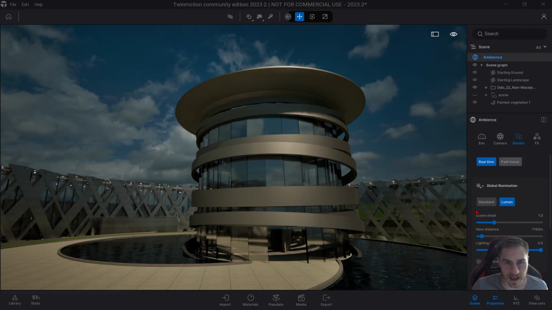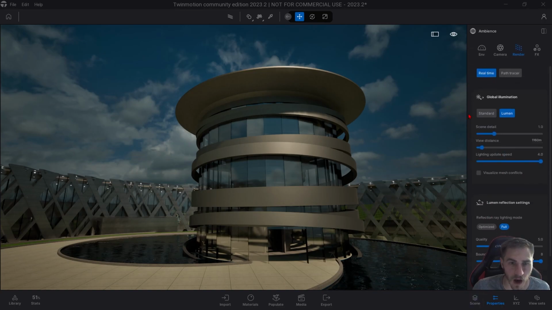But what I want to do is start to get into some of these settings, because this is really important and really going to tell the story about how to use Lumen. So before we really get into it, I do want to preface and say that in the description, I have a link to the very, very detailed version of what this video will be, because Twinmotion has a fantastic article on exactly how to use it, the nuances and every little thing with it. And we're going to cover a lot of it in this video, but if there are specifics that you need to know a little bit more, I would look there, because there's quite a lot, even examples about things to use.